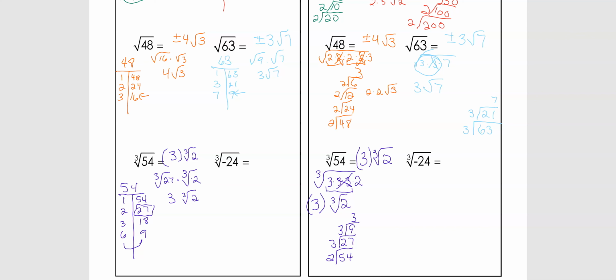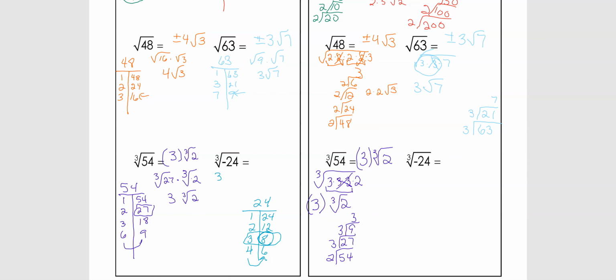All right, last one. The last one is the cube root of negative 24. Now we know our answer is going to be negative, so we're just going to factor 24. Let's work on our 24. So that's 1 and 24, 2 and 12, 3 and 8, 4 and 6. And it's not divisible by 5, so we know we're going to wrap back around, and that's going to be the same numbers. Our perfect cube is 8.